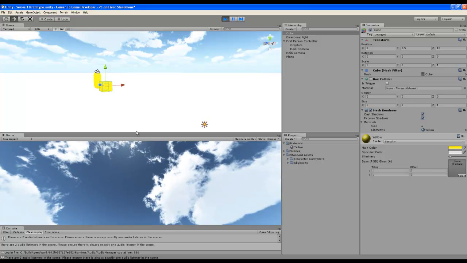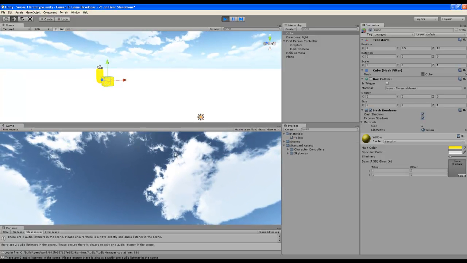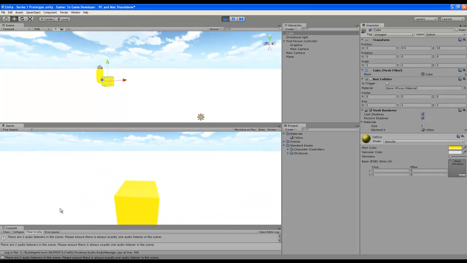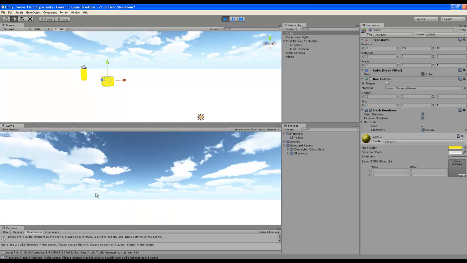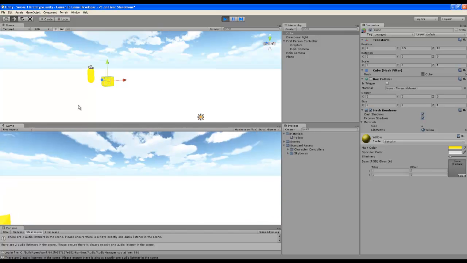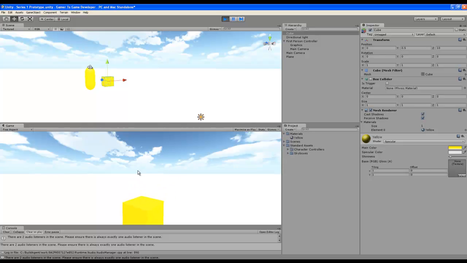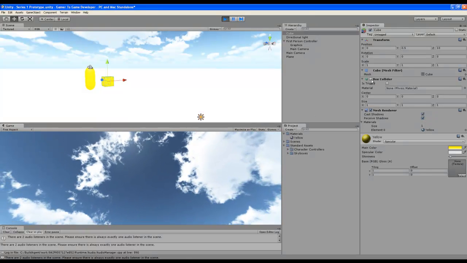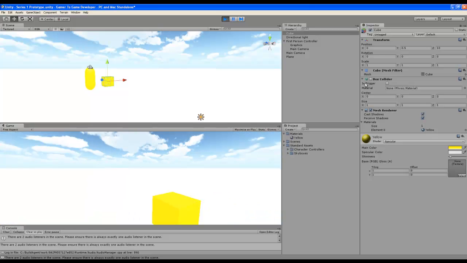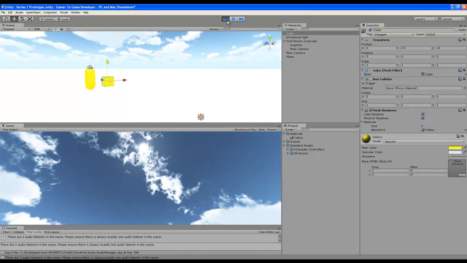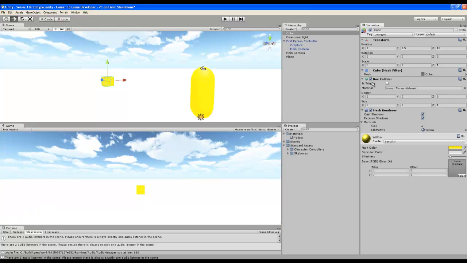Right, so this is an easier to use layout now. It does mean that our views are a bit smaller, but when you're actively developing, it's much easier to see the effects of what you're changing while you're running the game. So for example, now that I'm moving around in the game view, you can see the player moving around in the scene view. And you can see that the player is just walking right through the collider. Now, I should enable it, but since I disabled the box collider while we were playing, if I stop playing now, you'll see that it gets re-enabled.